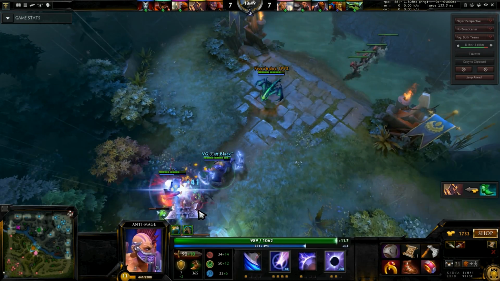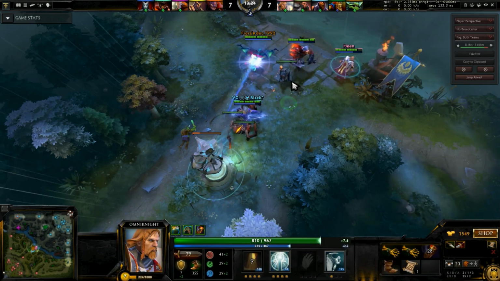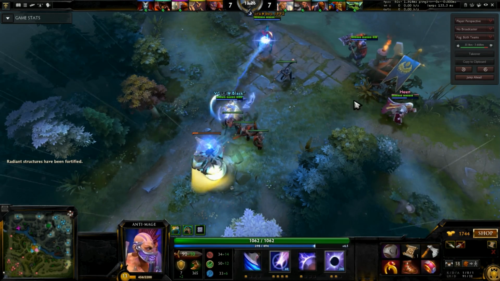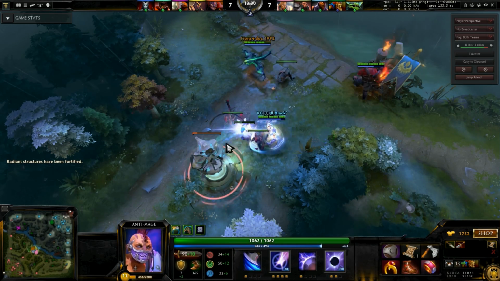Bottom lane is probably not farmable for him since there are too many heroes missing, and it's too pushed out. And top lane potentially could be a bait, so he's doing a pretty safe play here, I think, by farming, by pushing with his team.